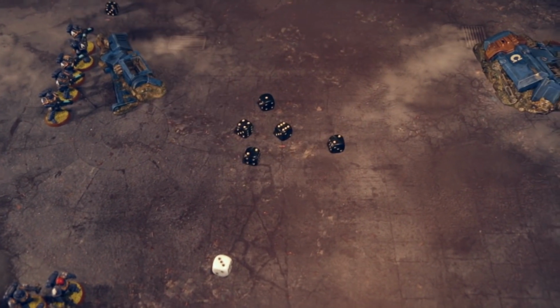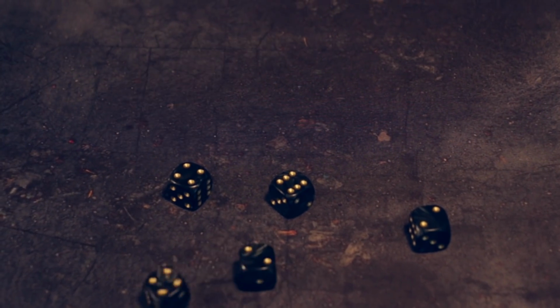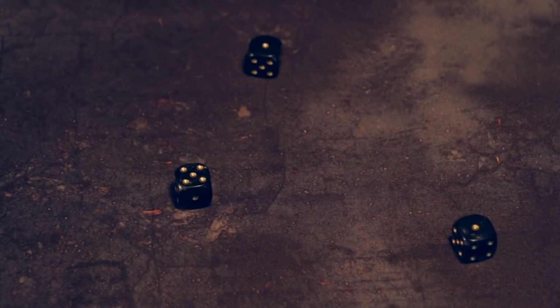And next the Hellblasters fire their Plasma Incinerators at the Necron Warriors. 2 hits, but the Captain letting him reroll that 1 makes it 3 in total. Strength 7 versus Toughness 4, he only needs 3s to wound the warrior, but he only gets 1.